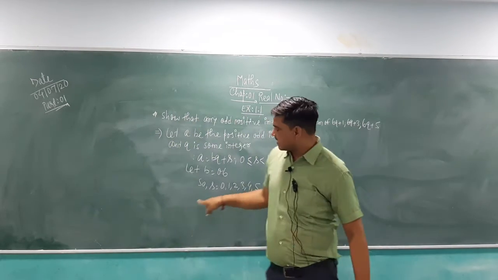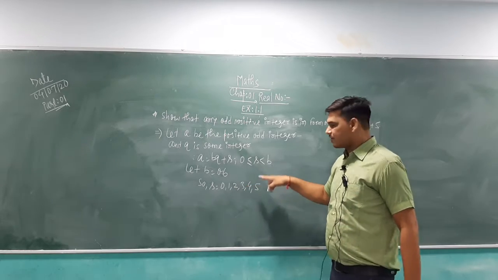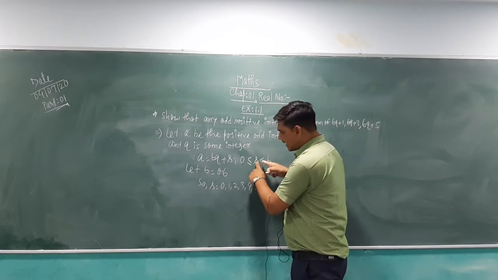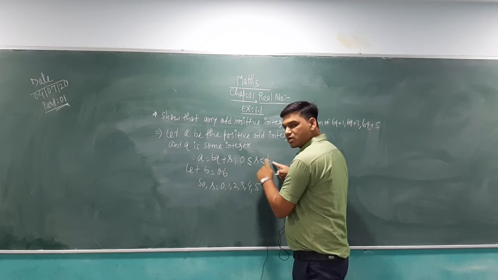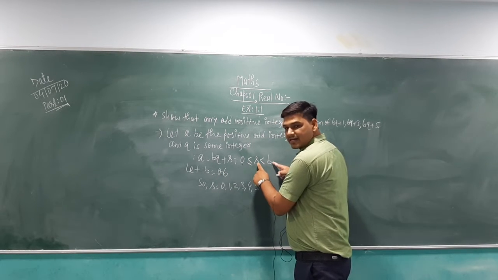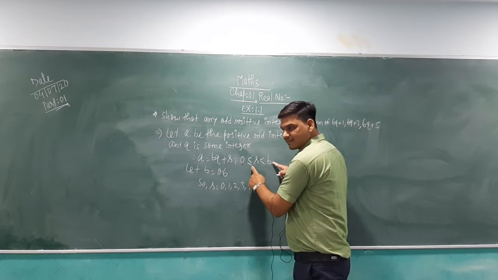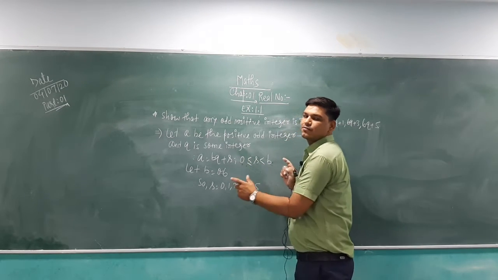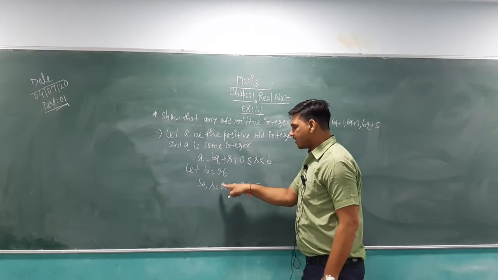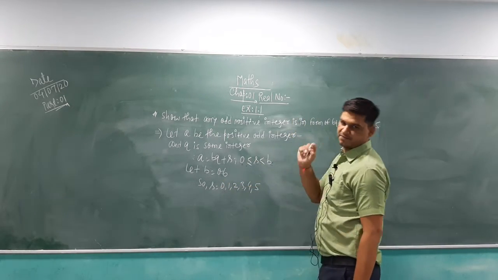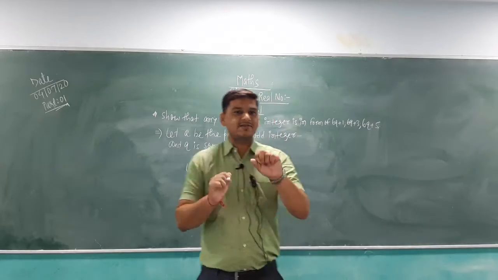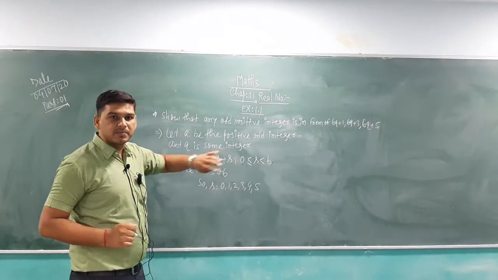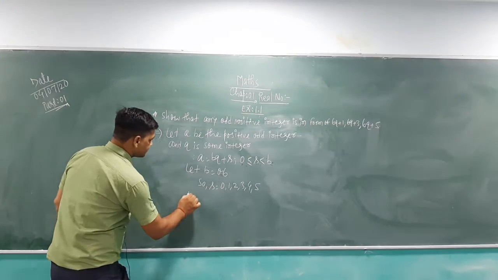How can these values be written? If we consider 0 less than or equal to r, less than 6, since b is equal to 6, we have to take the remainder's value starting from 0. Less than or equal to means we start from 0, and less than 6 means we carry on up to 5. So the remainder is 0, 1, 2, 3, 4 and 5. Whatever remainder we get should be applied into the formula a is equal to bq plus r.